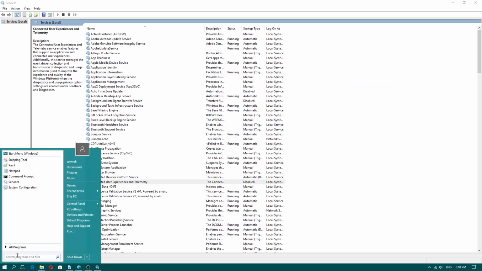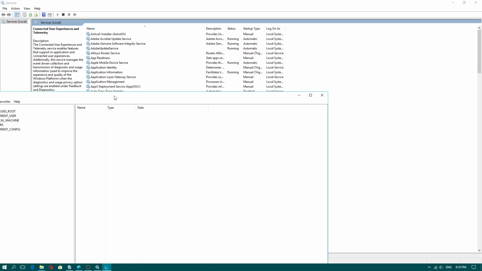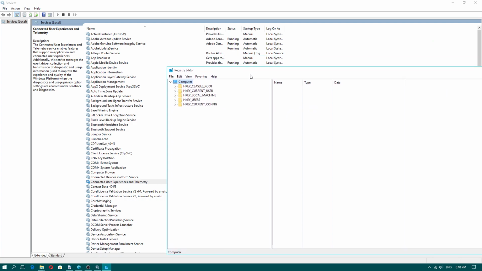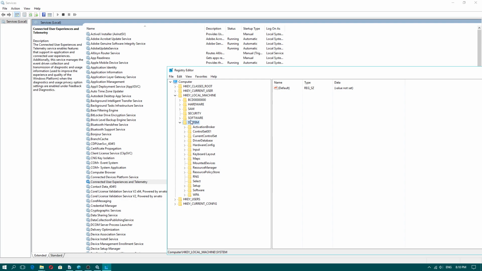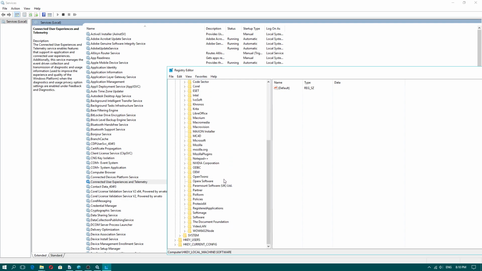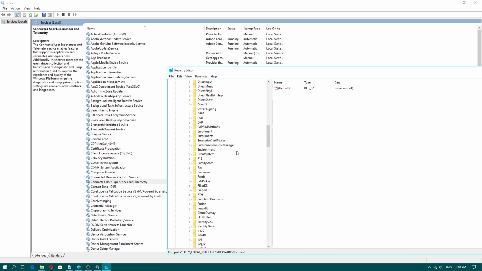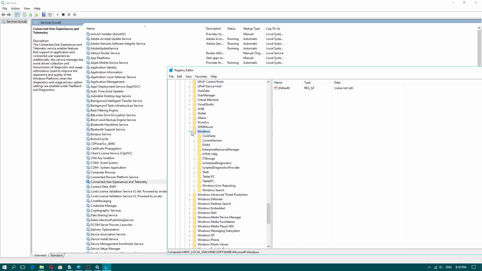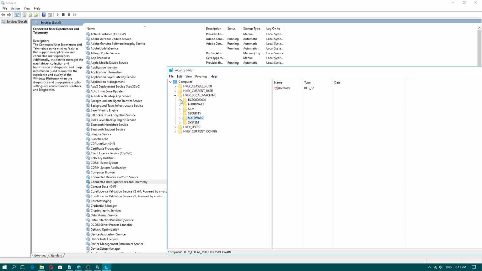In Windows registry, if you've got Windows 10 Home, go to HKEY_LOCAL_MACHINE. I think it was System, I believe it was, where I was going before. No, I have to check. I think System.